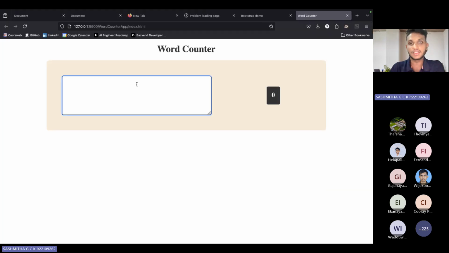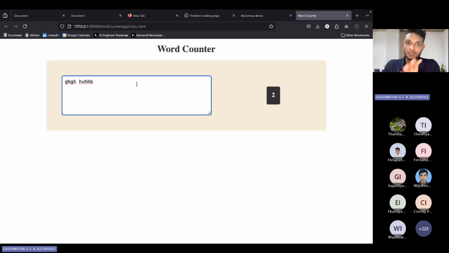This is a basic word count application. What it does is count the words. You can try out this type of small application, and onwards you can try other things, other larger-scale applications. Just start from the very basics.